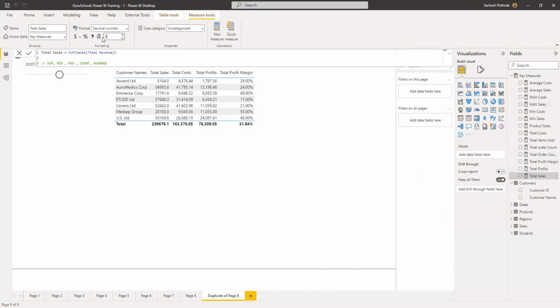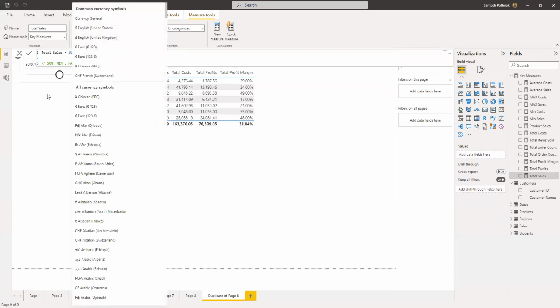If you do not want anything else, you can enter 0. You can play around with it, you can click on comma and it will give you the comma separated. You can attach a dollar to it. There are a lot of formatting options that we're going to see later, but I'm just showing you.